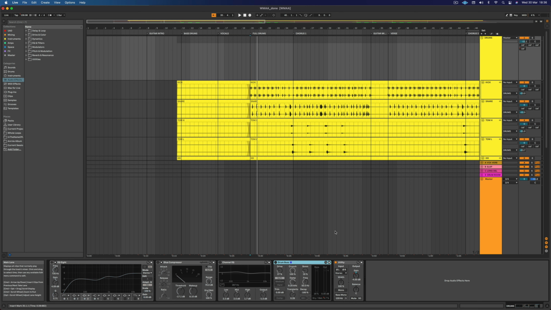Don't mind utility here. Utility is here for a trick that I use for automation. I have a separate video about why I use utility to automate the volumes of my tracks instead of using the fader up here. Go watch that video, it's pretty cool, but the basic idea is that if I do the gain automation here, I keep this fader free for mixing later on, right? And I don't have to open the automation view and mess around with the whole automation pass that I did. It's a cool trick. Always automate on utility. It's the best utility for utility.